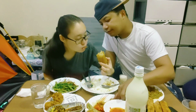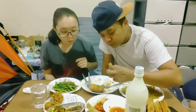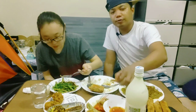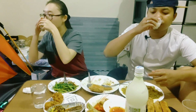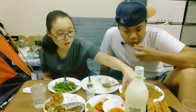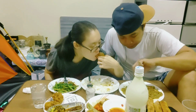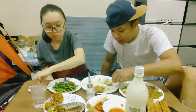That's a food. It is perfect with the beer. Kampai, love. Kampai. We're having a rice wine. Cheers, guys. Lumpia is really so good. I think we need more rice.